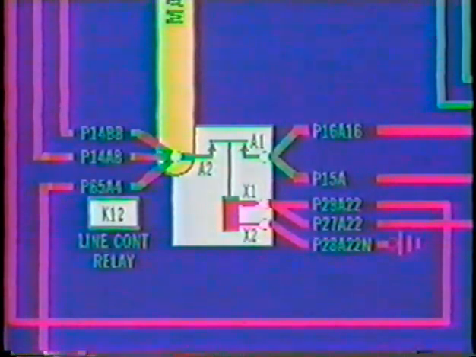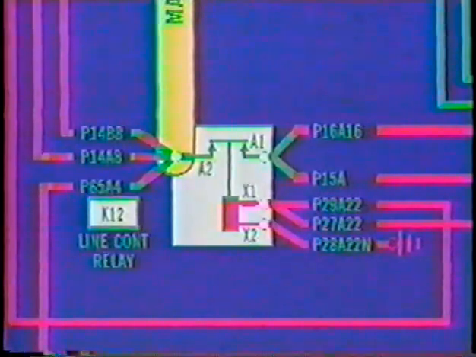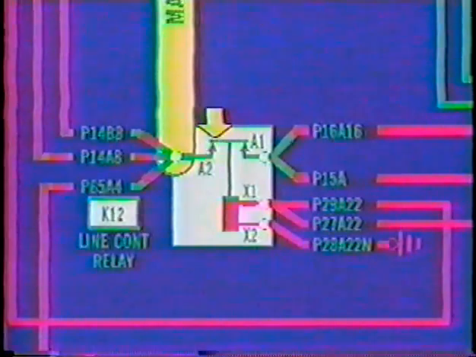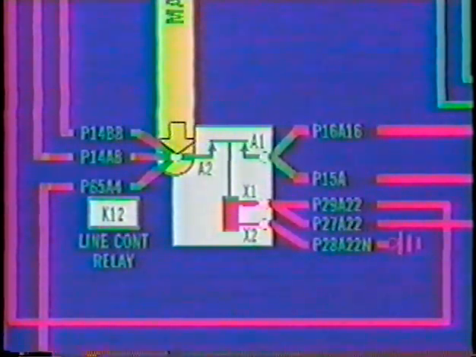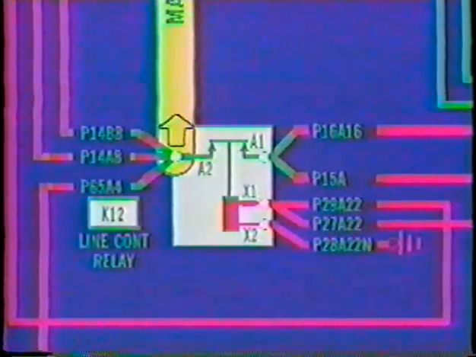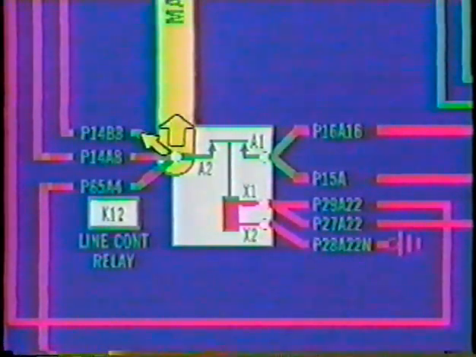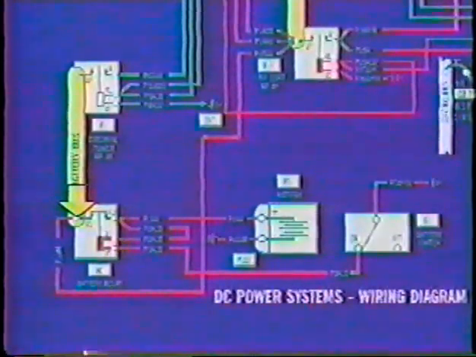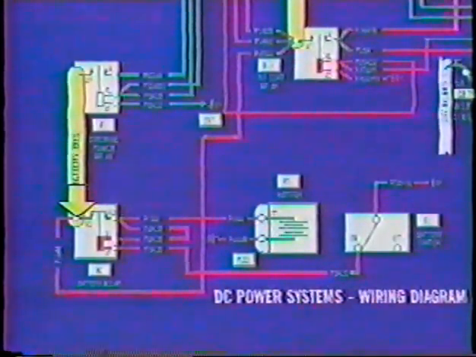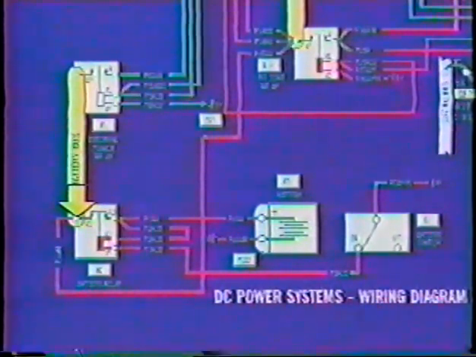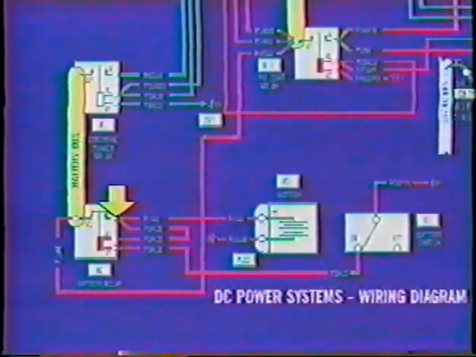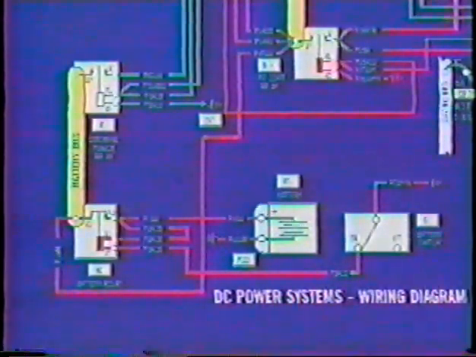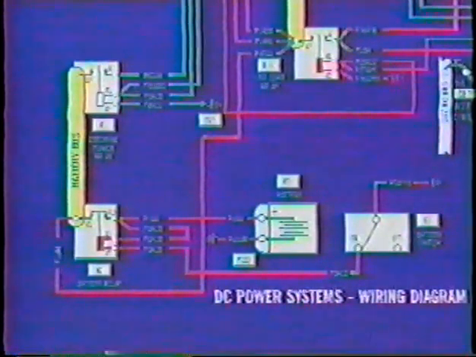With the ground completed, the plunger will fall, and the now regulated voltage will be transmitted across terminals A1 to A2 within the line control relay. This power is sent to the main DC bus, the overhead essential bus, and to the battery bus. From the battery bus, with the battery switch on, you can easily see how the power is allowed to cross the A terminals within the battery relay and onto the battery for recharging. This is the system's normal operation.